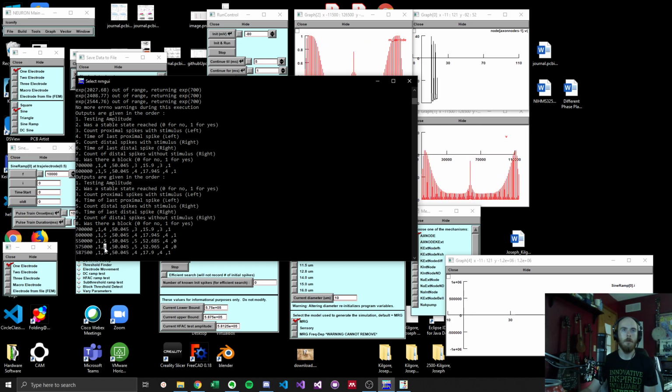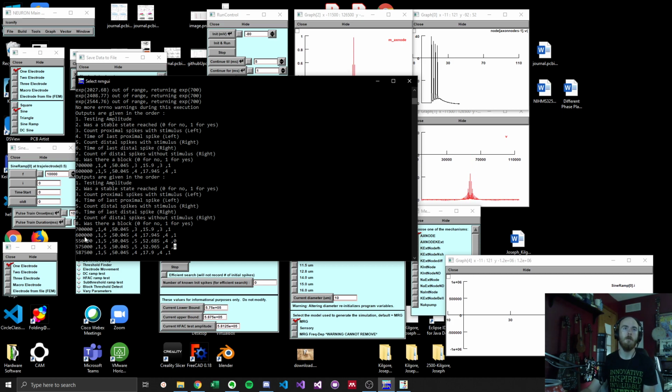You'll notice there were 5 action potentials on the left, and then there was the same number, 5 action potentials on the right, and without the stimulus, there was only 4. So you can see on the left side is the additional stimulus, the added extra action potential, and it propagated all the way to the right. And you can also see the times at which it arrived on one side compared to the other. So you can see the propagation delay across, and then we noted that it's not blocked.